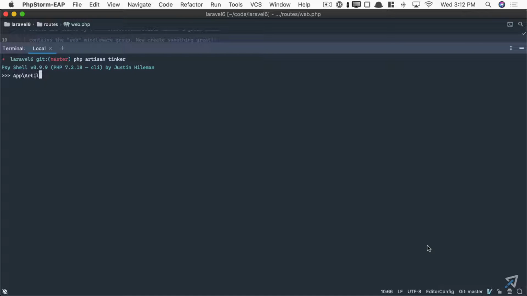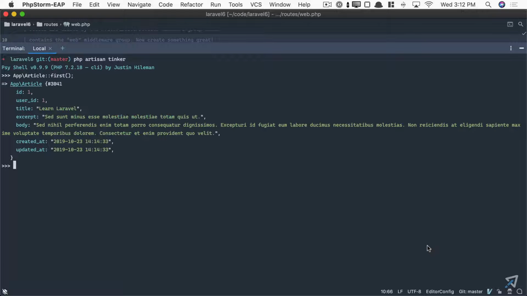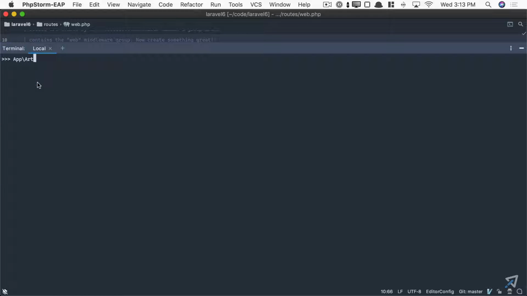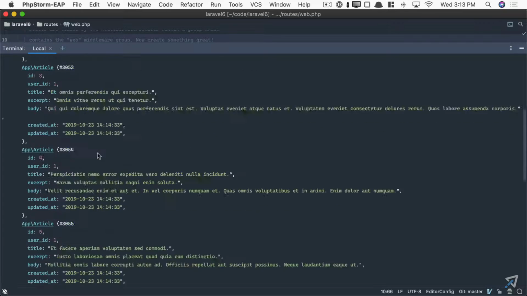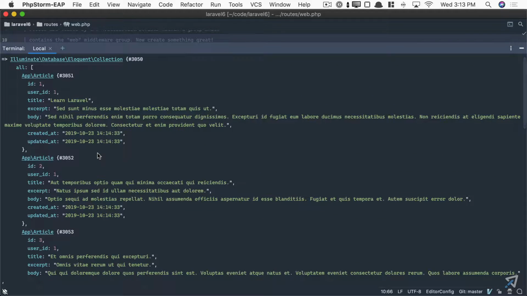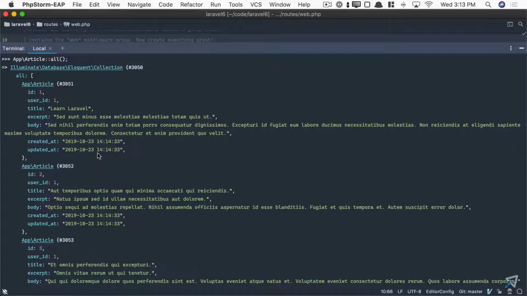All right, so this would work for whatever you want. Now, I will begin by fetching the first article in our database. So notice, because we're only fetching one article, in response we get an article instance, which means I can access any of those attributes immediately. However, if you were to instead fetch all or many articles, in this case, what do we have, about a dozen different items there? Well, of course, in that case, you're not going to get an article in response. You will get a collection of articles.